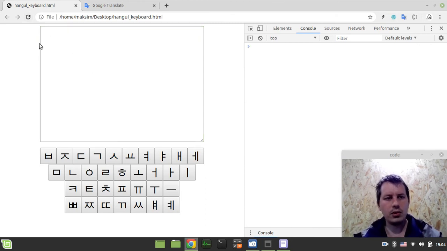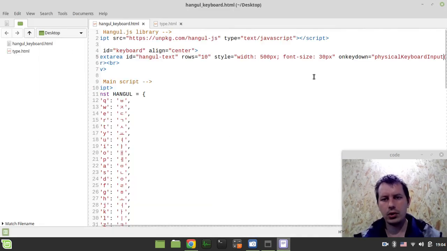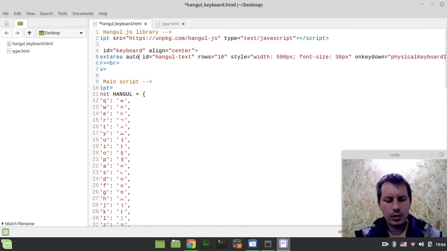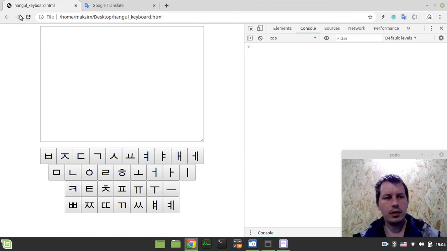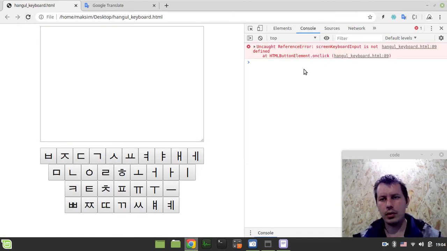Okay, another disaster, we don't have an autofocus, so let's add the autofocus as well. Let's say autofocus, save, and now good, we have the autofocus. Screen keyboard is not defined.